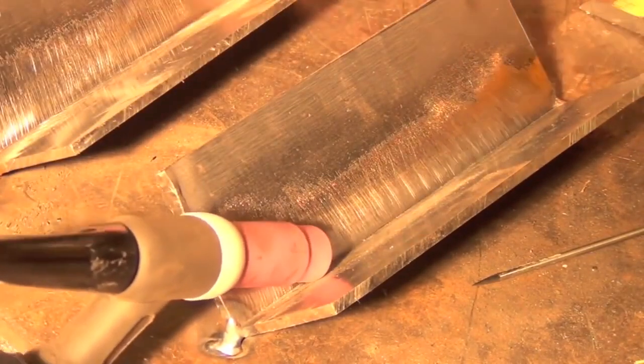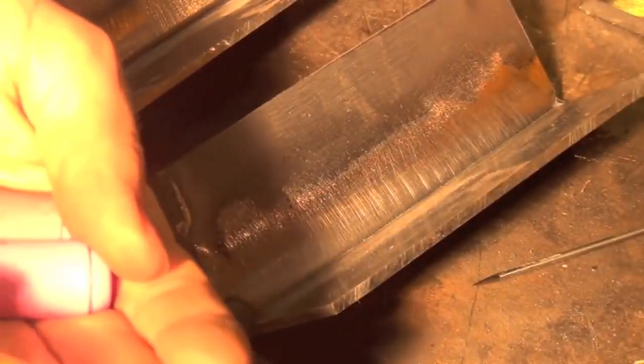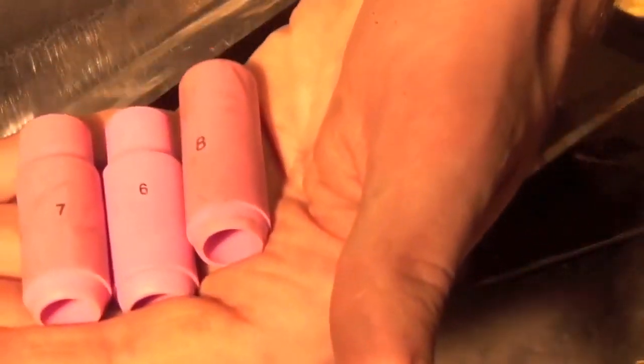And what you might want to do is experiment with a few cups. If you're teaching yourself this out in your garage or whatever, I highly recommend getting, to start off with, a number 6, a number 7, and a number 8. Now these are in 1/16 inch sizes. So for instance, the number 6 cup is going to be 6/16 of an inch, which is 3/8. So this inside opening here is about 3/8 of an inch.